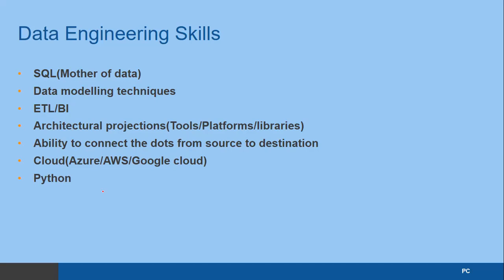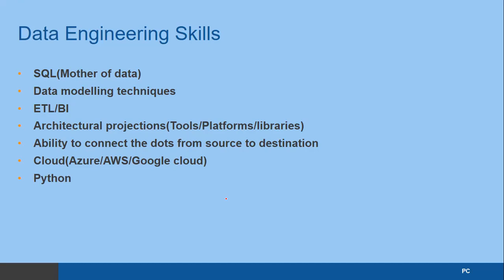Next, data modeling techniques, because the data is in multiple formats spread across multiple places. The data is huge, so you should have the right modeling techniques. It's not a prerequisite for this course, but a data engineer over a period of time should have this skill. And ETL and BI. Data engineers will have an extension of ETL and BI, so he or she should have some of the basic concepts and basic terminology of ETL and BI. What is a data warehouse? What is a fact table? What is a snowflake design? What is a star schema? All these basic terminology skills he should have.